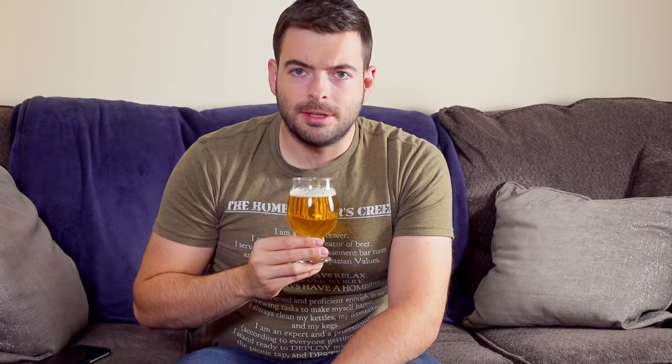Smells very much like Saaz — you get that hay-like Pilsner character. Wow, that got better. It's got a honey straw-like maltiness. A lot of that sulfur is gone; it's still there, very muted though. It gives a little bit of a bite. You get that wonderful Saaz character — oh my god. There's no other European hop in Pilsners that does what Saaz does, in my opinion. It's a great hop. This beer kept up wonderfully and got much better as I let it lager for six months. Who's surprised by this? No one.